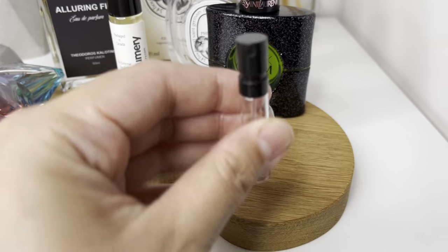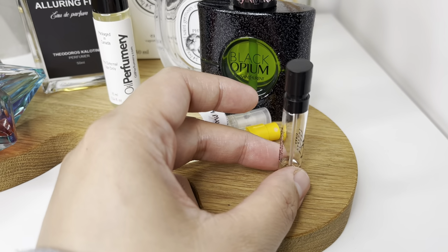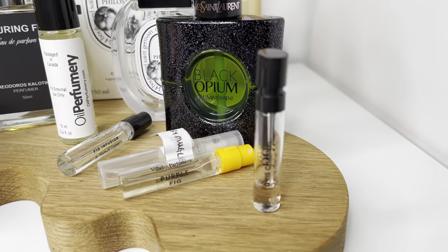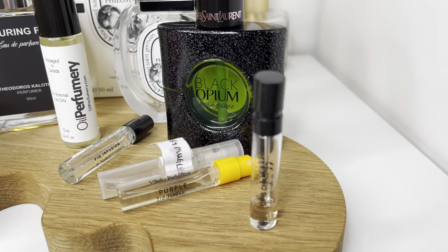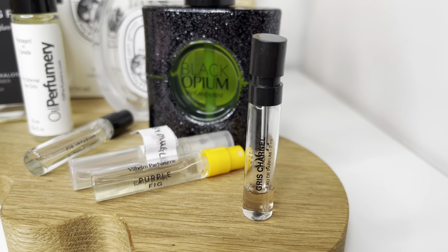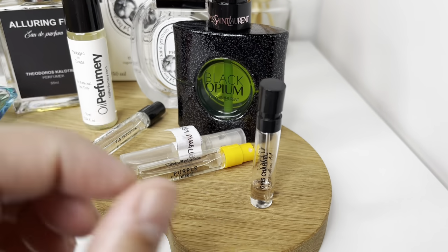It's really nice. I guess I was just confused and I didn't really know what to expect with the fragrance, and I think that's just how it is with most hyped fragrances. You don't really know what to expect, and sometimes they don't live up to the expectations you have in your mind. But that's why I still kept my sample and I still test it every once in a while. So right now, after 2 years, I really do appreciate that it is a beautiful scent.